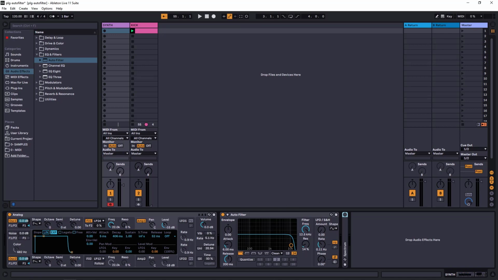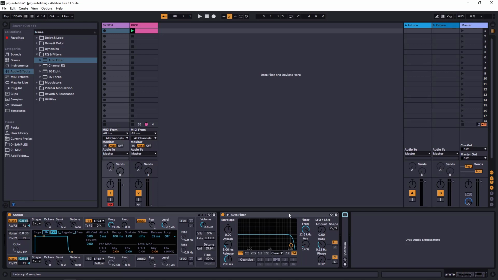Now I'm assuming that you're just starting and getting to know the Auto Filter. You have no experience, so I need to cover pretty much all the settings. Some of the settings are pretty obvious if you have some experience, so you're gonna get a little bit bored. That's why everything is in the timeline, so you can move forward to the next one.